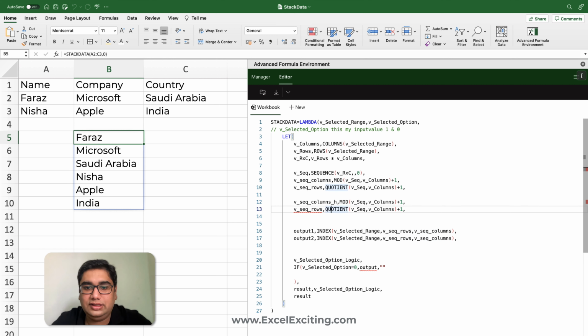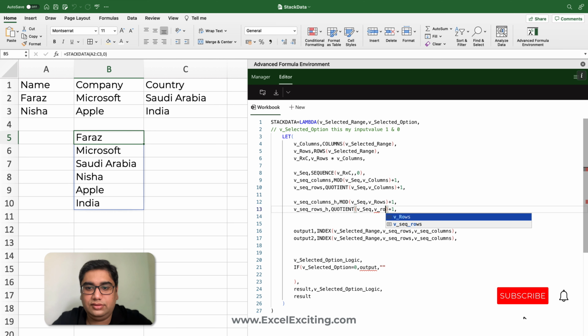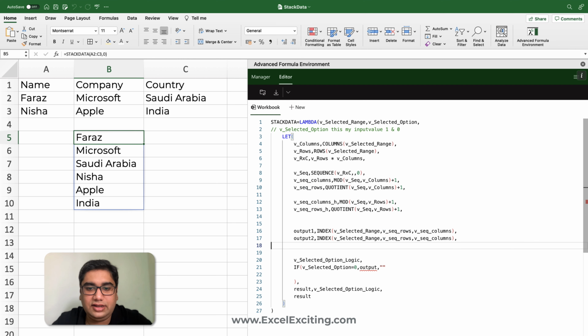Now this is for horizontal, and I'll just say this way, and instead of columns, now this would read as rows. Okay, so rows, and this would also read as rows. Now just give me a minute, I will show you what we are doing right now.